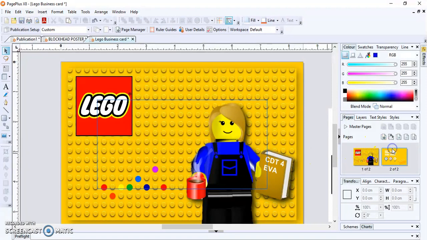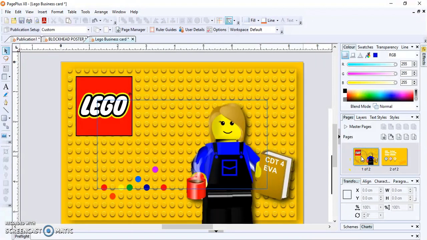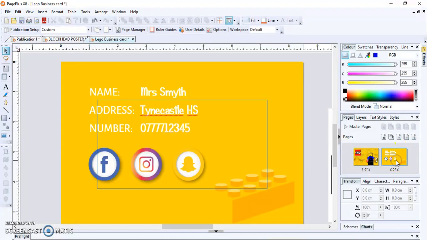On the back, it has to have some basic information such as your name, maybe the school address, and a made-up phone number. You could also add in extra things such as social media accounts. You could put in their addresses and maybe even a background image as well. Your colours throughout have to match. I'm looking for you to create strong alignment with what you're doing, and also simple font choices.